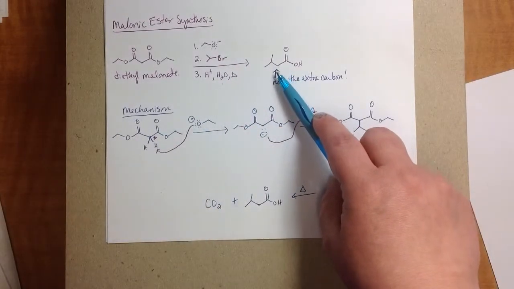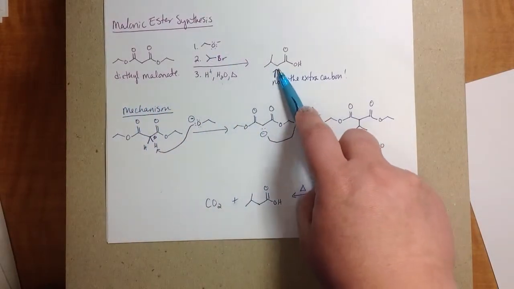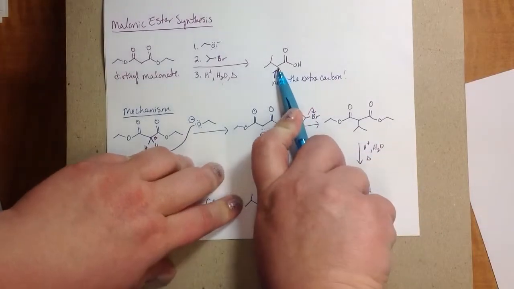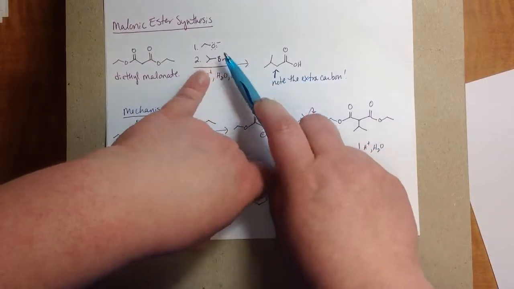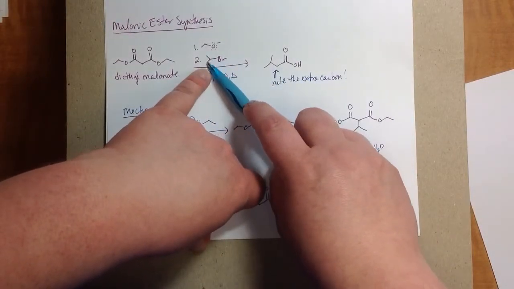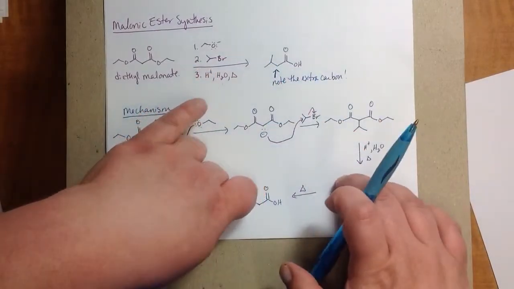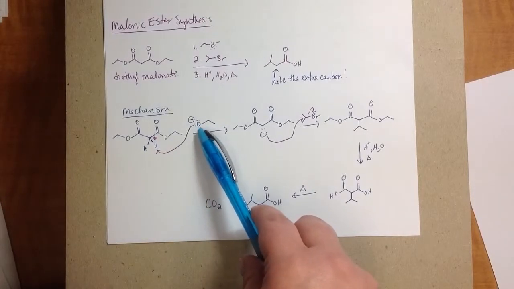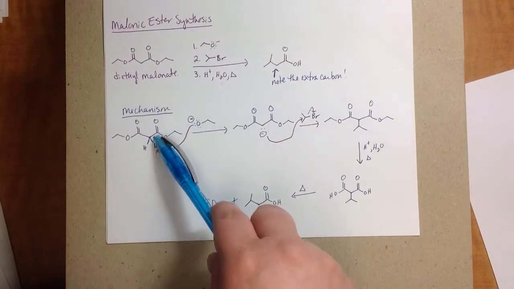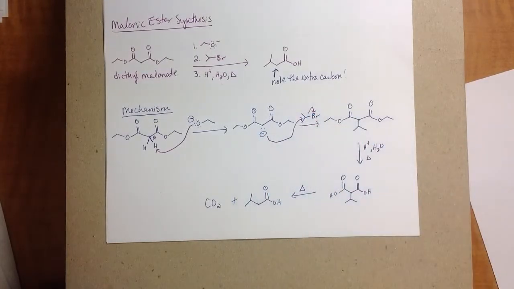There is now going to be, in comparison to this guy, an extra carbon, then we have COOH. So this is a way to take your alkyl halide and add a COOH. That's essentially what we're doing. So with malonic ester, we add the base to abstract that hydrogen, electrons go back. We now have a carbanion that attacks the alkyl halide. We've seen this before, right?